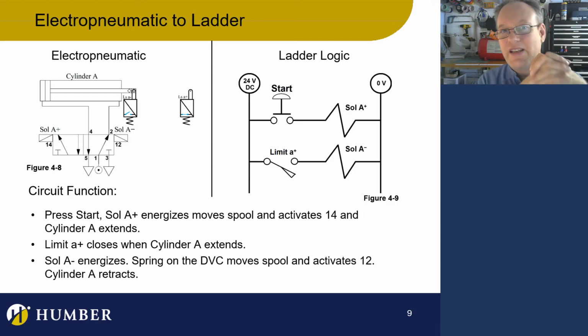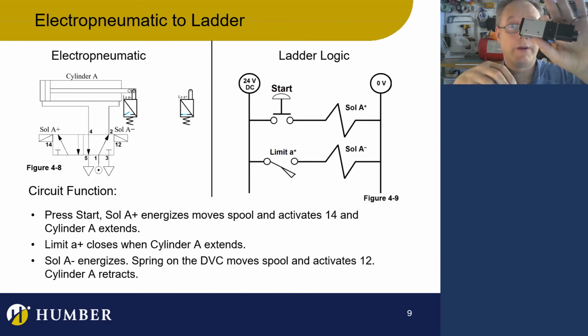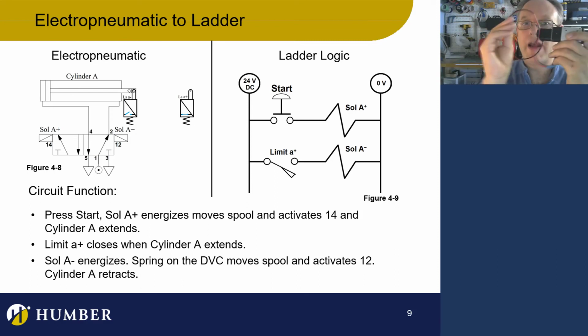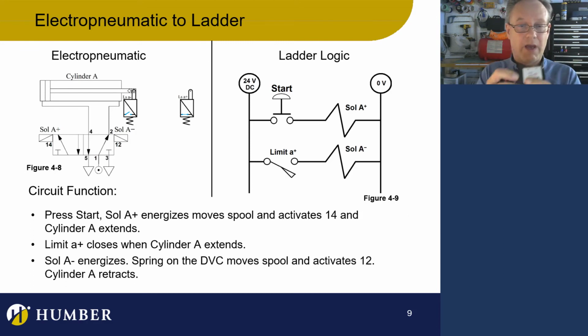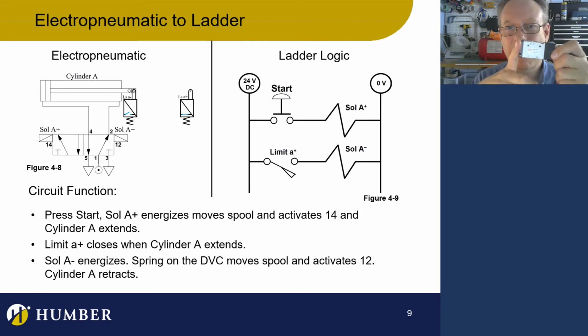What I've got is a single solenoid DCV. That spring is always pushing on the spool, and I happen to have one of those right here. So what's going on is that I can be guaranteed, if I do not energize this guy right here, depending on the configuration, I'll pretend that this configuration is exactly like we have here in this diagram. So this is a 1-2 activation when the spring is activated.